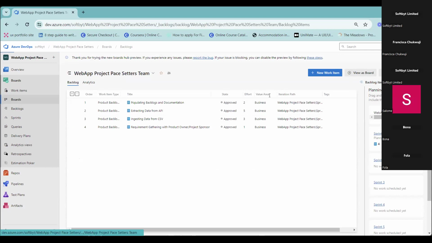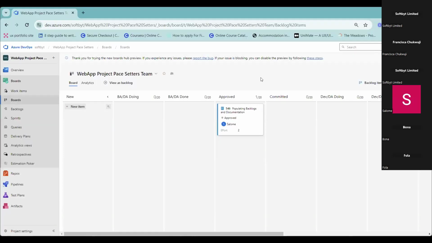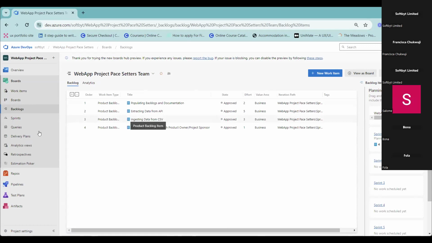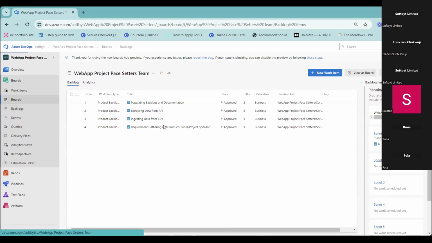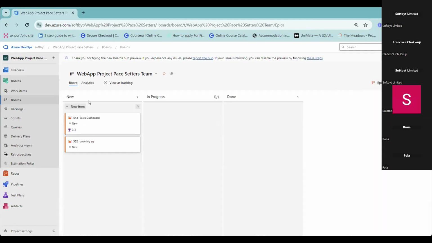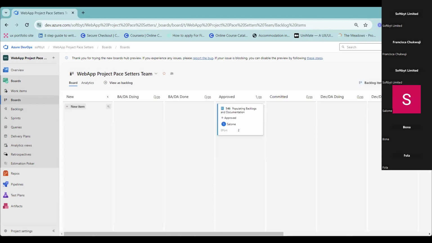Then from this particular board, you can still move back to your listing. Look at view as backlog to move back to the backlog section. You can still choose whichever one you want to do. You can choose Epic, and your Epic board will show. You can still choose features. You can still choose product backlog item.